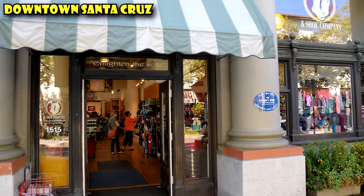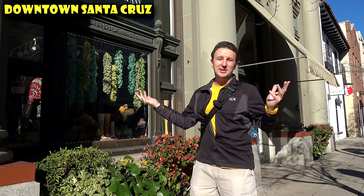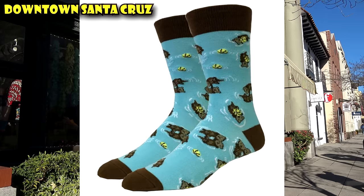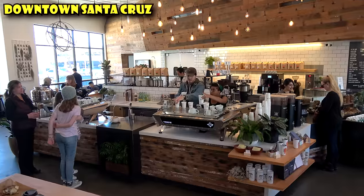If you're looking for interesting shopping, check out downtown Santa Cruz on Pacific Avenue. In particular, there's a store called the Sock Shop and Shoe Company — it started 20 or 30 years ago and started the sock craze that's taken the country by storm. Their number one selling sock is socks with two sea otters holding hands. For coffee, there's a shop called Verve — a Santa Cruz original. And if you're looking for pizza by the slice, there's Pizza My Heart on this street. For $7, you get a t-shirt and a slice of pizza — a great souvenir that says Pizza My Heart Santa Cruz, and you'll fill up your belly too.